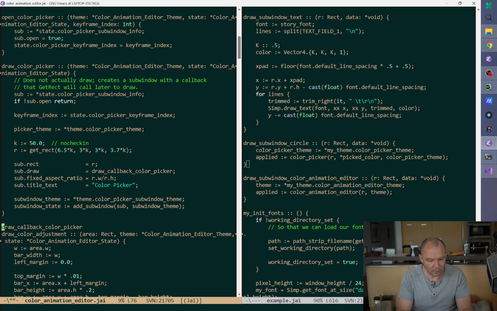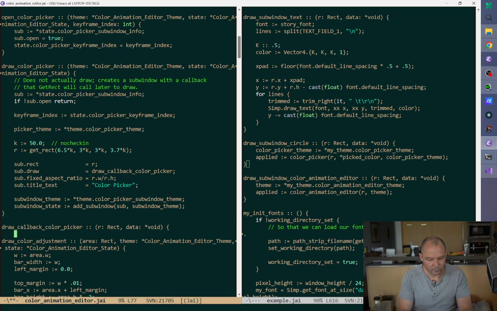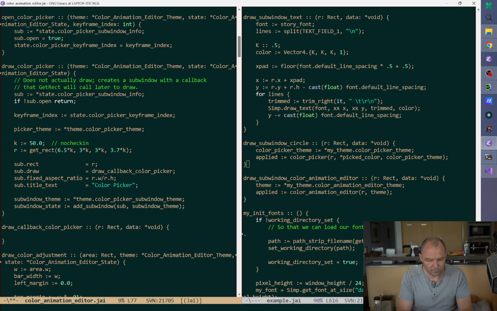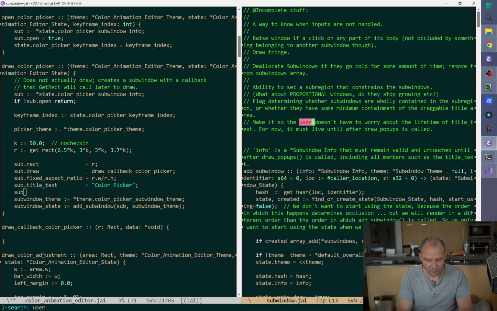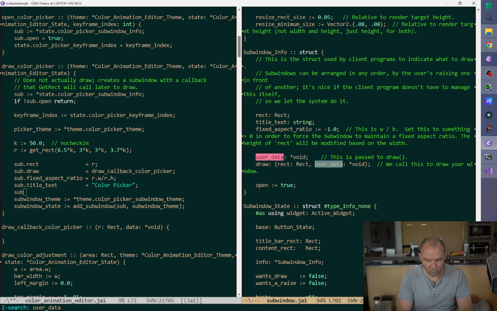So this is going to be this user data. I hope this is called user data. Let's see. User data. There we go. Sub.userData is going to be equal to state.